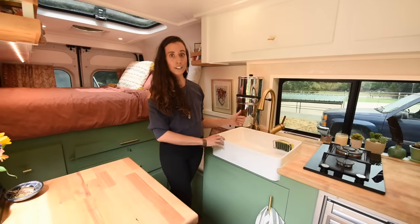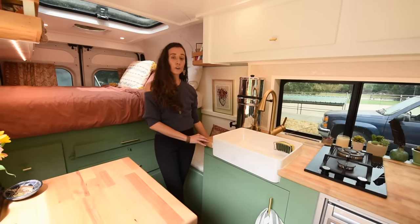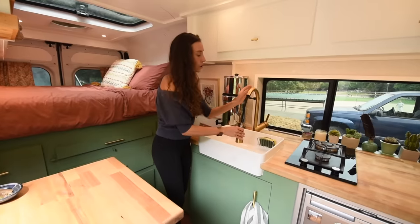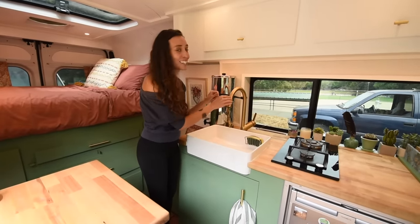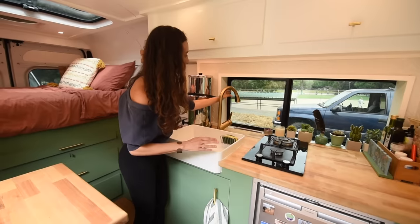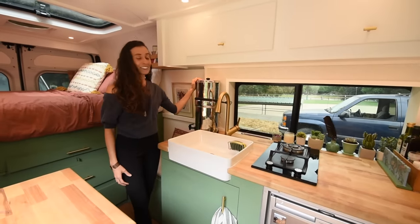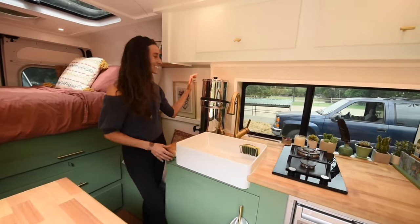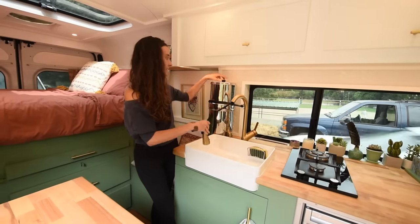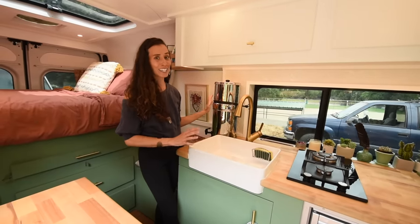I have 22 gallons of water stored under the bed that water pumps through. I've got a switch on this side for my water pump and also for my gray water tank release. Under the sink I've got seven gallons of a gray water tank. This is also a game changer for having to potentially shower out in the wilderness — this nozzle pulls away, I can open my window completely, turn it around, and from the outside I can reach the hose and turn the water on and off for a quick outdoor shower. Everyone wonders what this is — it is not a massive coffee carafe. This is actually my Berkey water filter. This was really important for me on the road because no matter where I fill up my water tank, I can put the water in here and filter it to have super fresh, clean water. I'm kind of a water snob — this tastes the best of any water filter I've had.